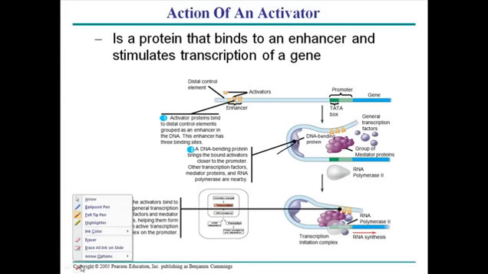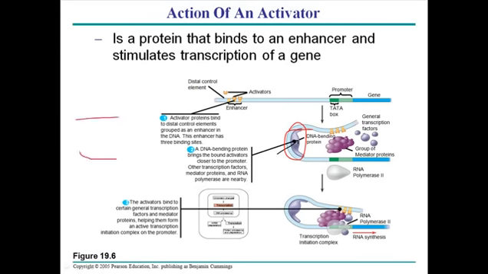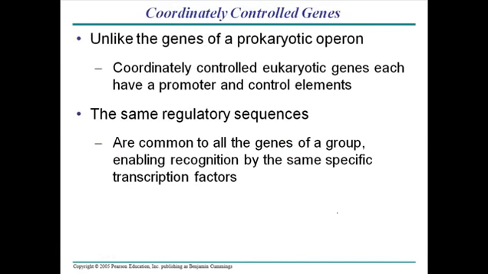When the DNA-bending protein comes in, it helps the DNA to bend. When the DNA bends from a straight line to a curved structure like that, it places the activator site together with a group of mediator proteins, and when these proteins form a complex with the promoter, the protein complex of transcription initiation, and the enhancer, it gives a signal to the cell to go on. So RNA polymerase comes in and starts the RNA synthesis. That's how RNA synthesis can begin.